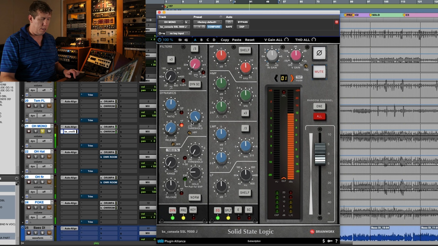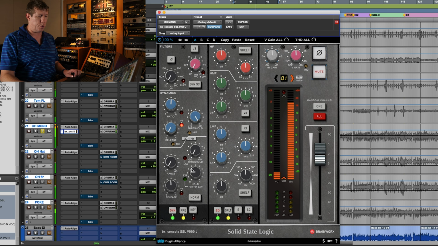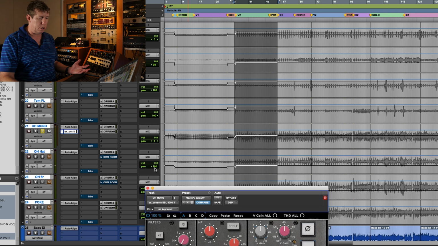And then last but not least, the high pass filter was for the threshold. So now it's just compressing everything above 600 hertz. It goes all the way up to 2000. So now it's doing the low end, the whole band. It's not compressing the kick drum at all. And that right there is actually just the mono overhead with this compression going on. That's kind of a cool drum sound right there, just in itself.